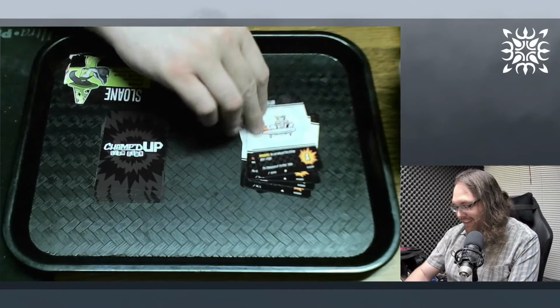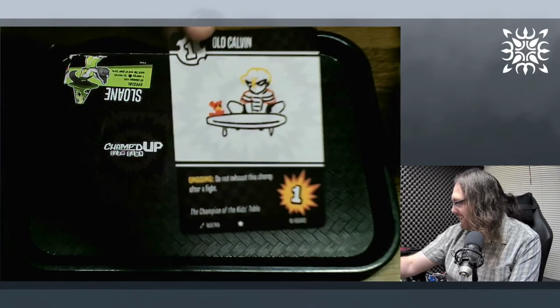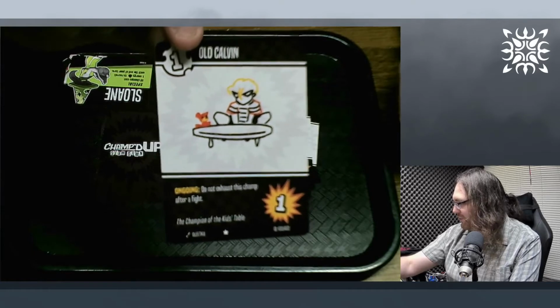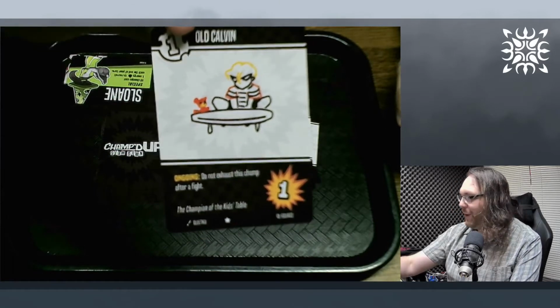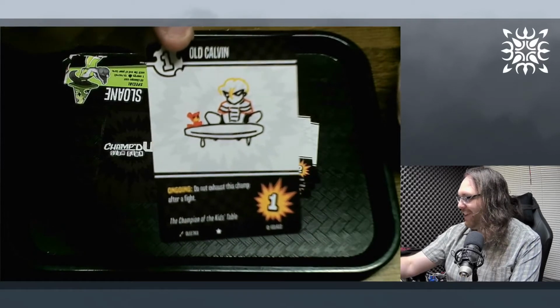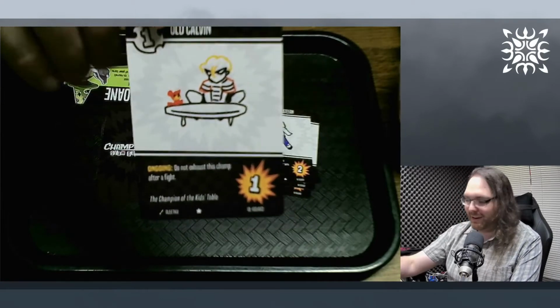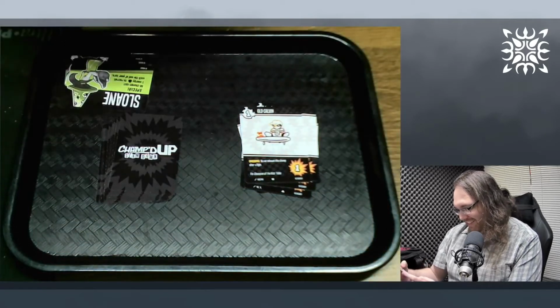That's a fun backstory to this one. I started with the blonde hair and the mask because I thought I was going to do a Char, and then I realized I didn't know what Gundam Char looked like, so I went with what I did know what they look like, who was blonde, and that's Calvin. And since it was Champions of the Kids Table, I went ahead and put the Kids Table in it. That's rad. I love this.